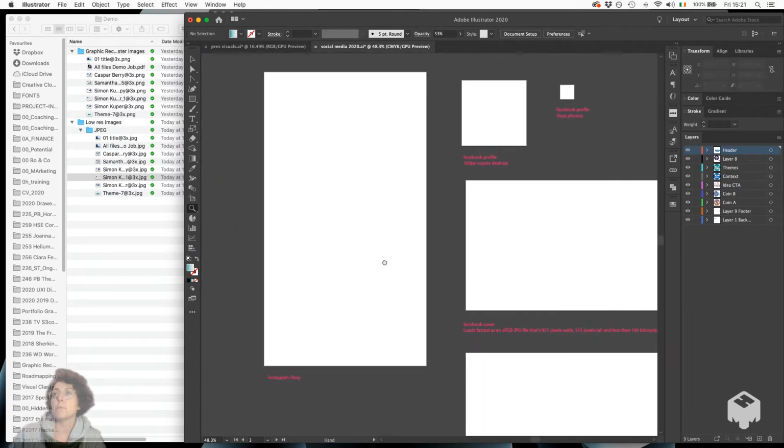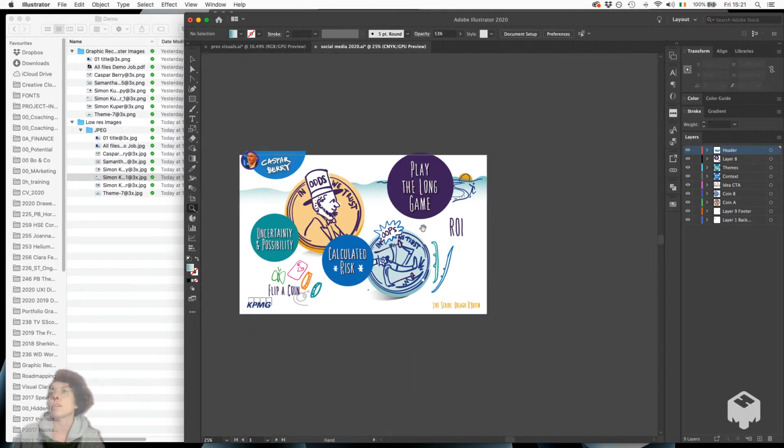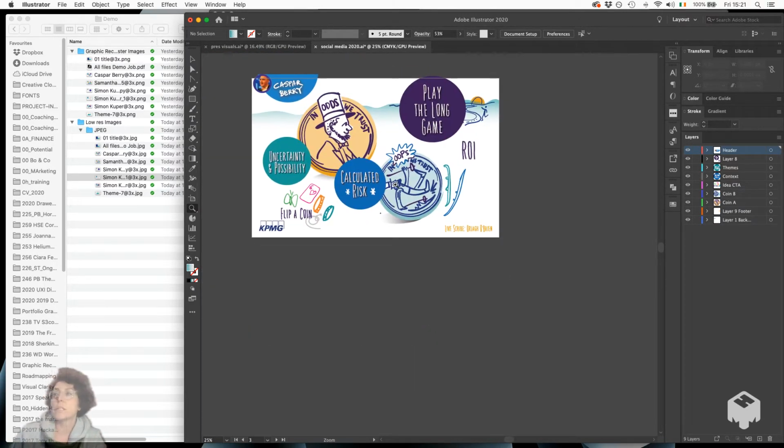Artboards are amazing because you can have lots of different working files, but they might all have a similar color palette that you can change globally. You can have symbols that can change globally. It's all really handy. So we'll use it to keep the variations of this one image all together. Okay, so how do we do it?